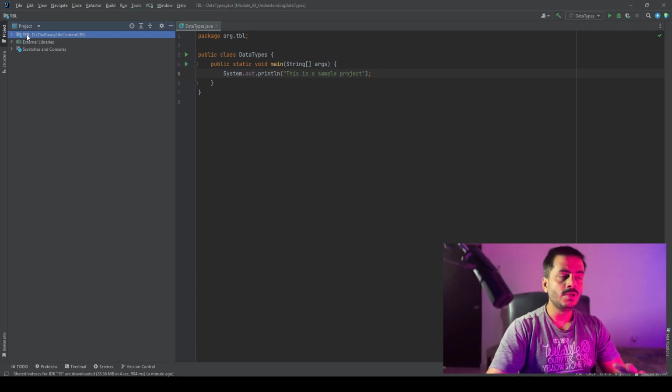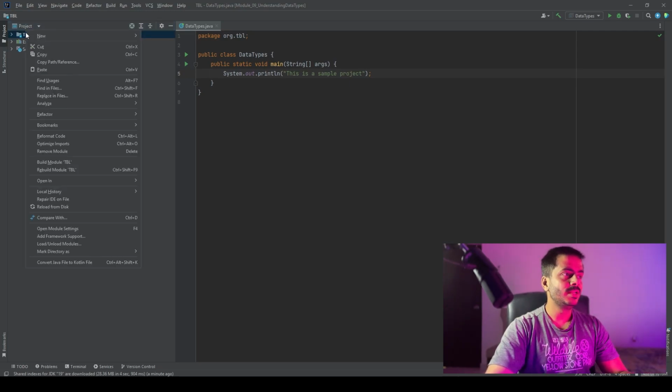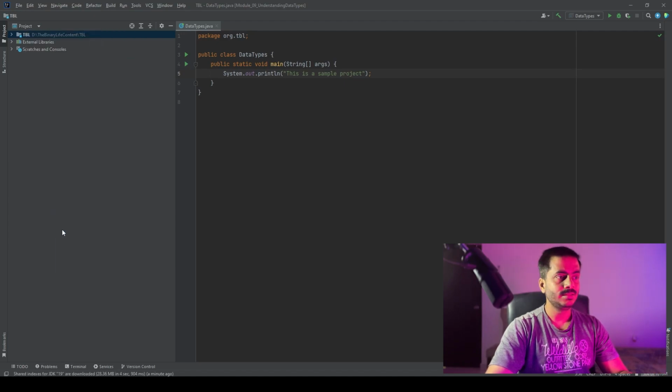So for that, this is the main project. If you correlate this back to the Eclipse world, we have workspaces. Whatever workspaces are in the Eclipse world, we have project in the IntelliJ world. And we have projects within workspaces in Eclipse, and here we have modules within projects. So these are the minor correlations that you will have to get accustomed to in order to start working in IntelliJ.